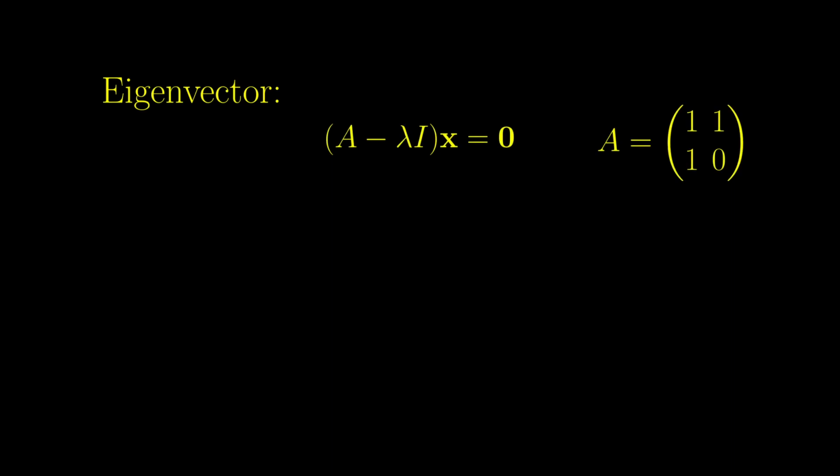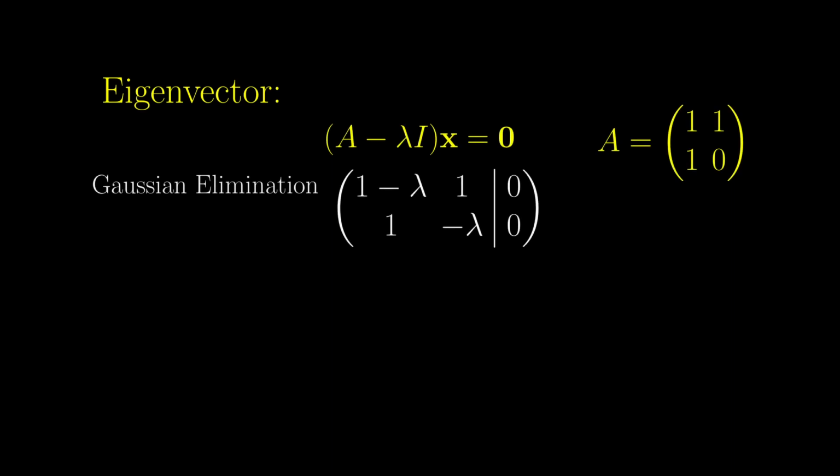Usually, we would write an augmented matrix ready for Gaussian elimination. However, in this 2x2 case, it will be trivial to do the elimination, as this only means covering up one of the equations. If you don't believe me, try doing the Gaussian elimination by multiplying the first row by lambda, then adding the second row. Then simply note that the value of lambda should satisfy this equation, as discussed a minute ago.